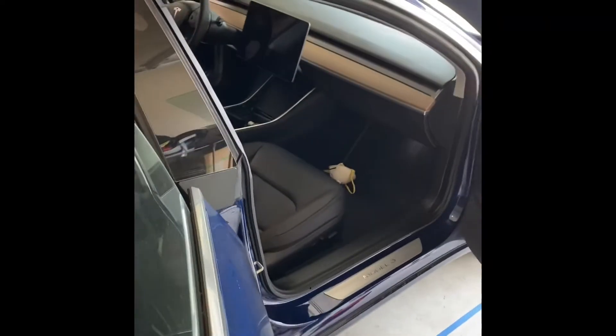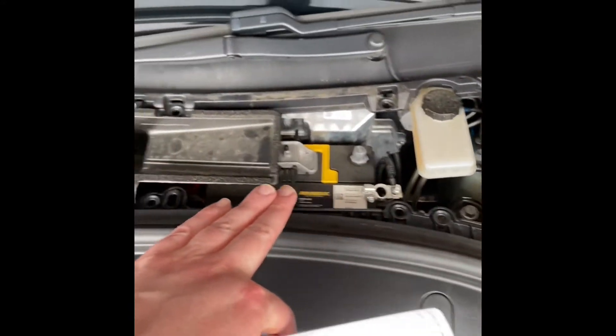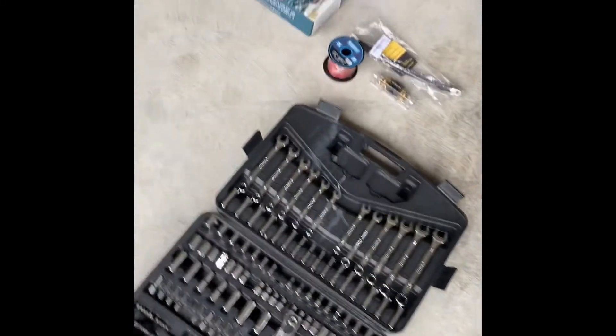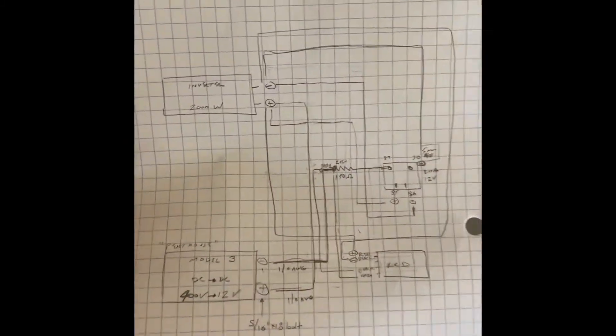We have gloves if we need them. Don't forget to always shut off your Model 3 before you mess with it and turn off the battery terminal. So we're showing how to disassemble the Model 3 — we took off the top panel, disconnected the 12-volt battery terminal so the car won't power back on. This is after you've gone inside the cabin and powered it off. Some of the tools: rubber gloves, trim pieces, and we're diagramming it all out with the different connections.